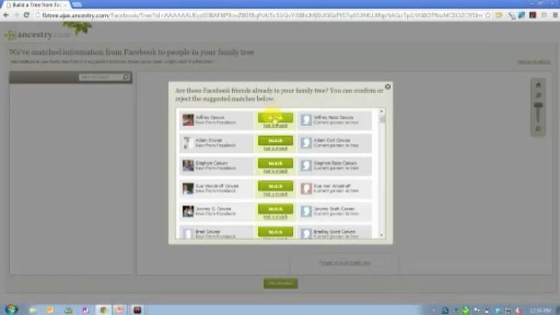We'll see a little later what exactly this does, but essentially, when you click match, we connect the Facebook account of that individual with the person in the tree. If you click not a match, we're not going to make that connection between the two.